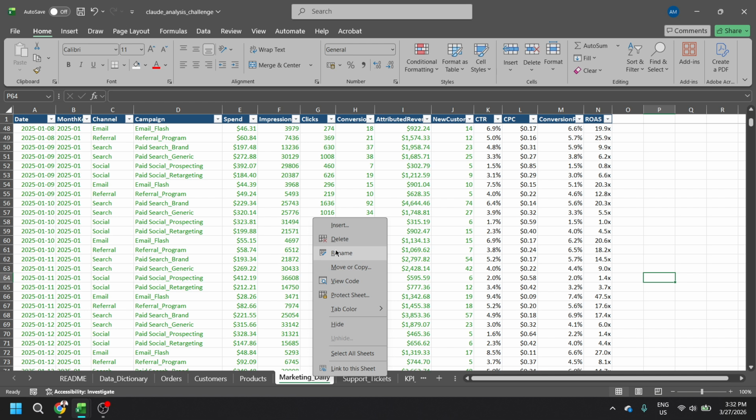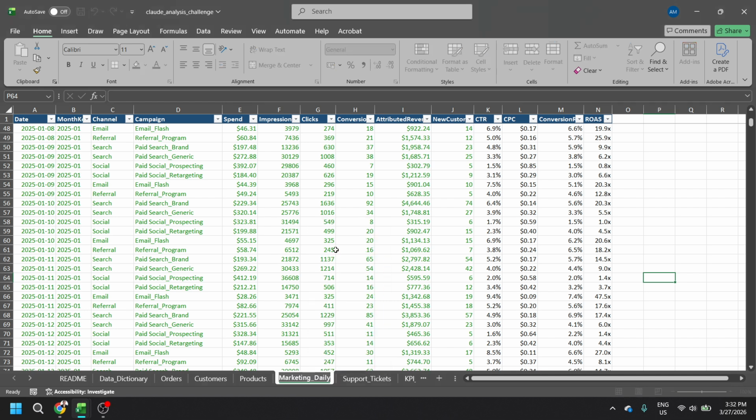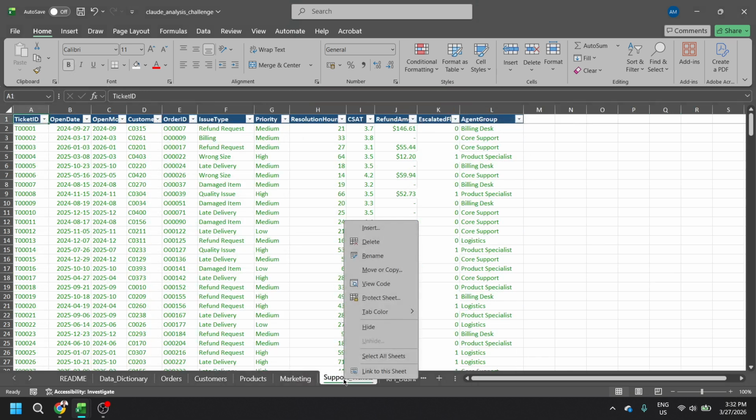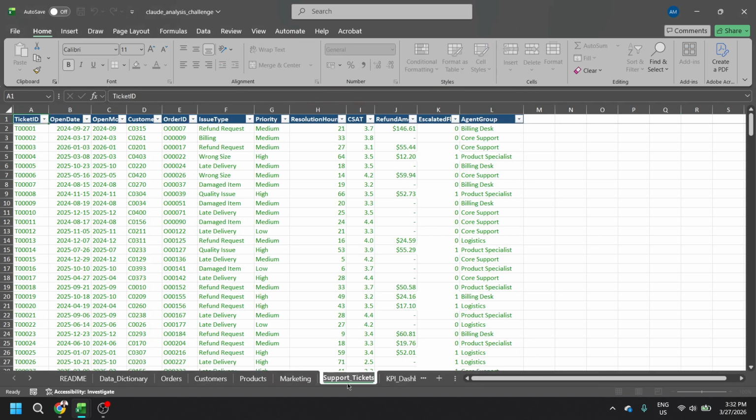As you enter the name, keep a few simple rules and best practices in mind. Excel sheet names can be up to 31 characters long. They need to be unique within the same workbook, so you can't have two tabs with the exact same name. You also can't use certain special characters, such as colons, slashes, question marks, asterisks, or square brackets. If you use something that isn't allowed, Excel will let you know.